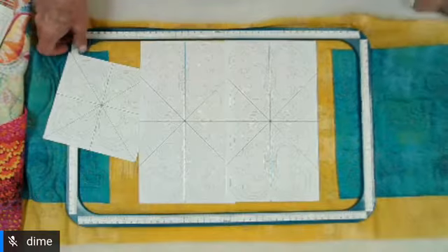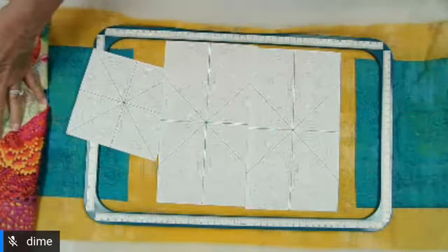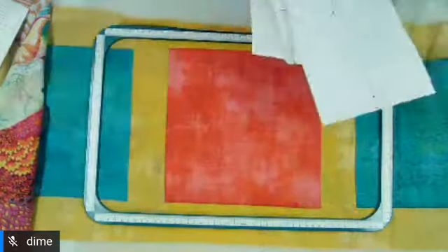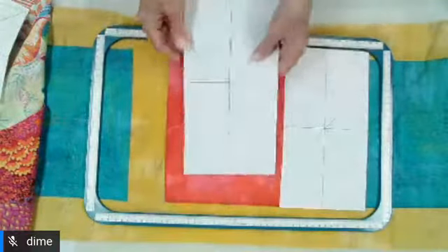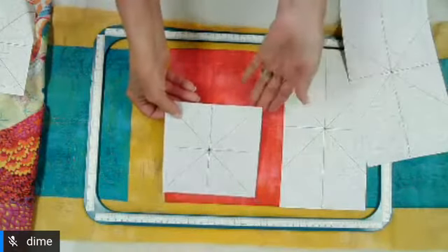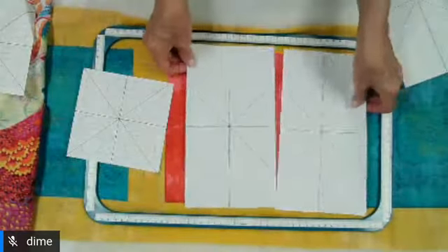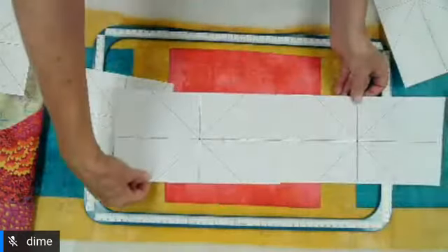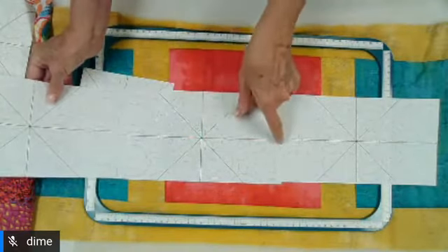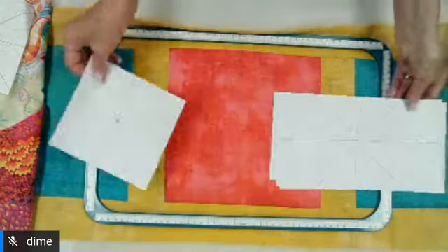Let's look at one more. Here we have a five-inch block — one of the designs that comes in three different sizes in the collection. When I put those together, that is just beautiful. It fills an entire block, and I could do it end-to-end to make my own large border on a larger quilt. Look at the interest that adds — you have a little swirly heart at each end, and those big feather tails really fill and add a lot of texture to any quilt sandwich.